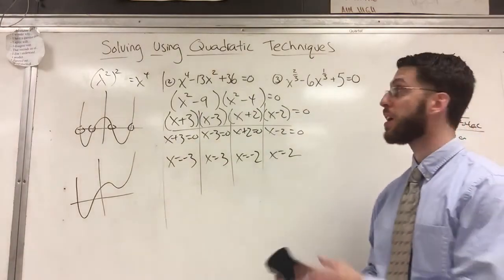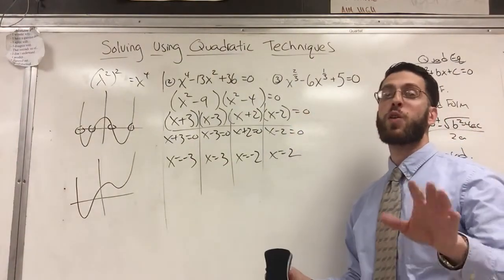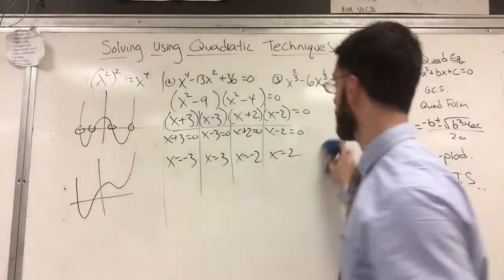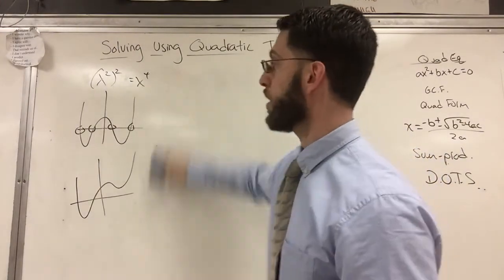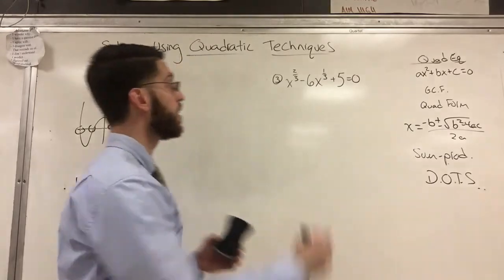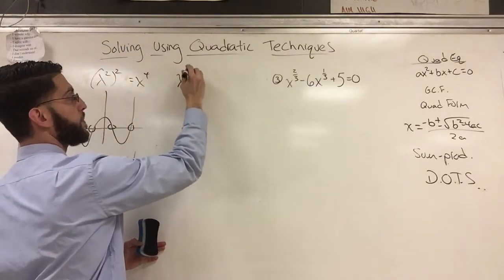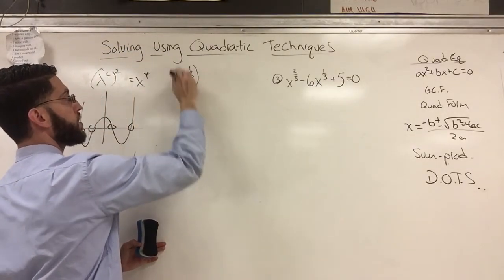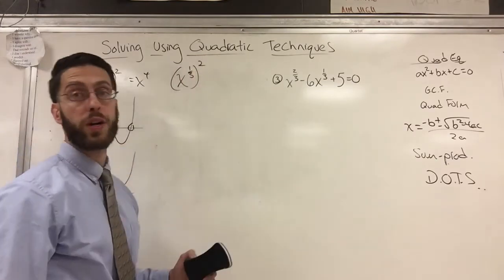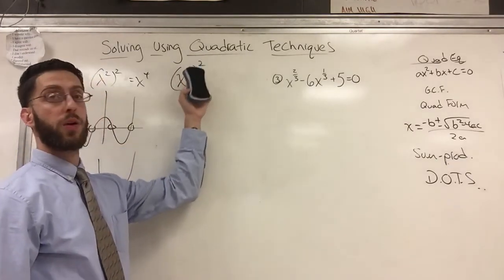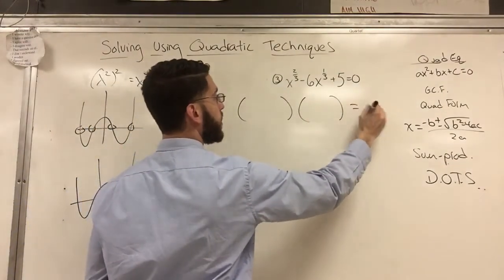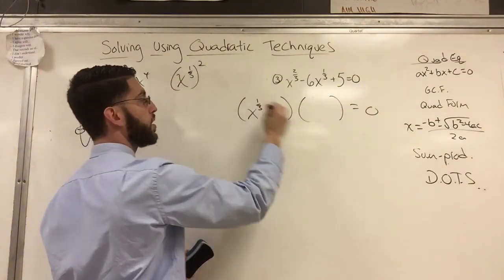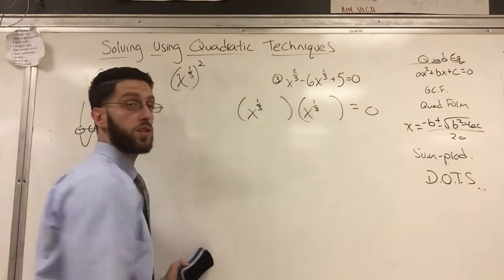Let's go to the last one. Fraction. Oh no, I'm scared. Don't be scared yet. If they give you a fraction, there's a good chance that that fraction is really something squared. So you got to recognize that x to the 2/3 is really x to the 1/3 squared, because you multiply powers when you raise a power to a power. So when I factor, I'm going to have x to the 1/3 times x to the 1/3.